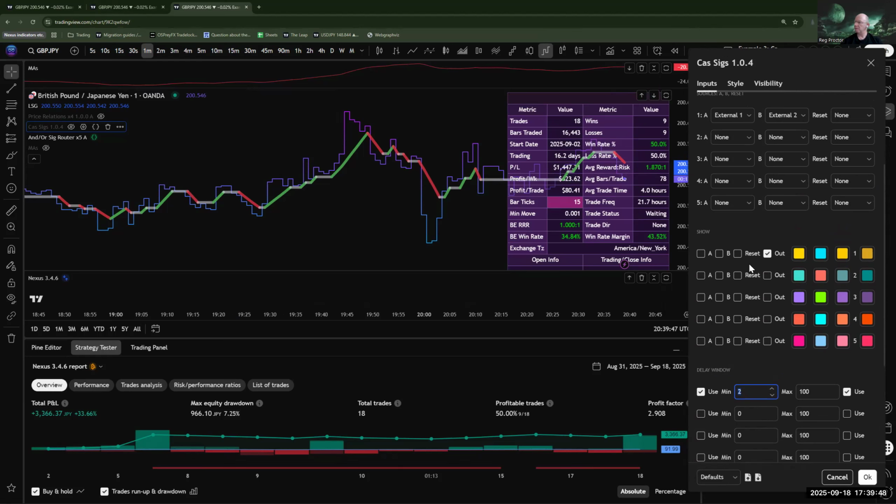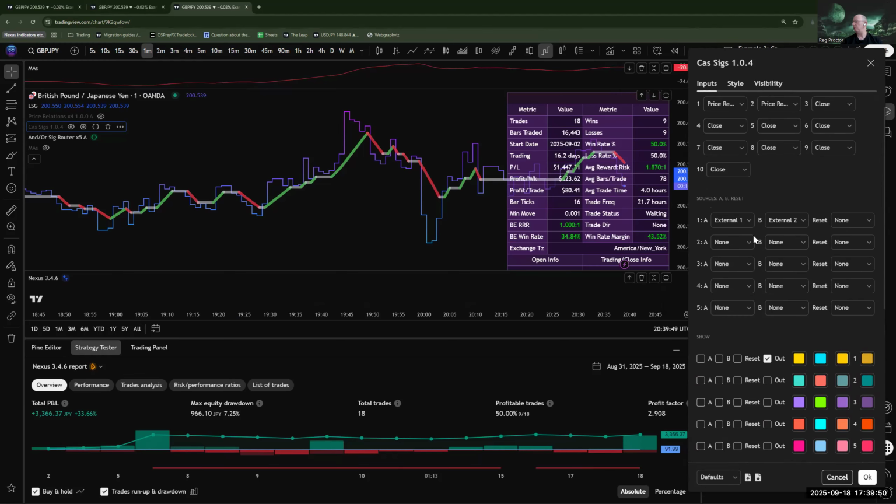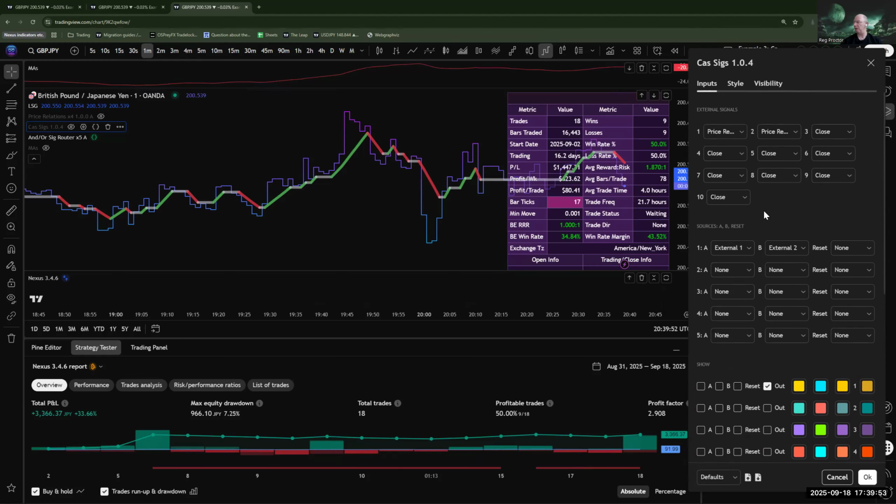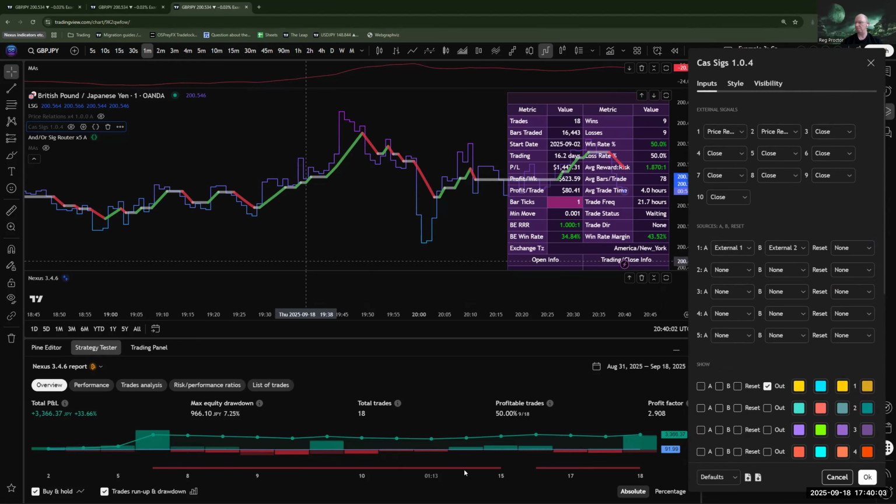The reset is probably rarely going to be used, but when you do need it, you're going to be very happy it's there. And the way that works is, let's suppose I have some other signal coming in here. We'll go to the next one, 3, and I say, hey, I want number 3 here. I'm not going to select it because I don't want this to go away again. Then what will happen is, if it detects a signal here and it's waiting for number 2 because the number 1 signal has already happened, a signal here will reset it and we'll go back to waiting for number 1 again. So this is exactly what it says. It's resetting the sequence, which can be very, very useful.